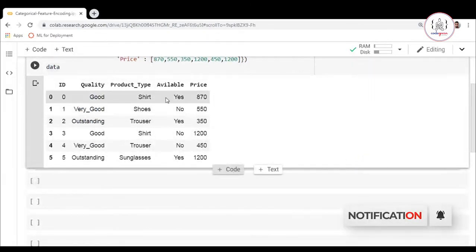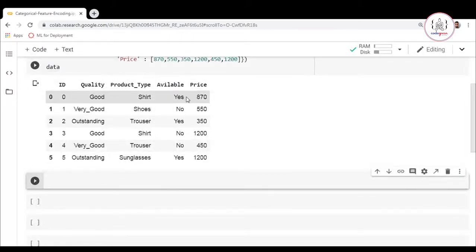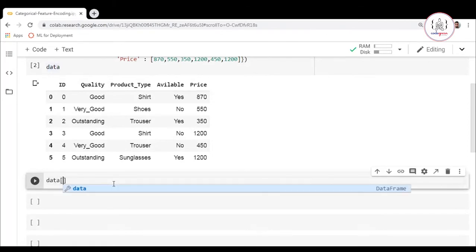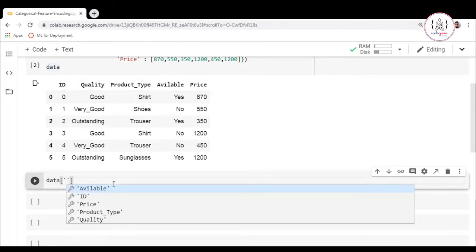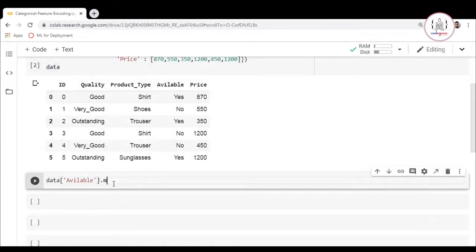First of all, we are going to encode the binary data, which is the available feature, and we are going to assign yes as 1 and no as 0. To do that, I'm going to use the map function. All you have to do is write data, and in brackets the feature available, dot map, and in parenthesis we give this dictionary.